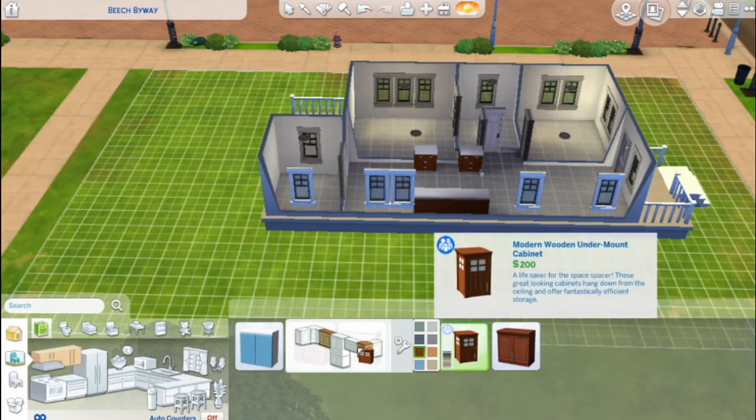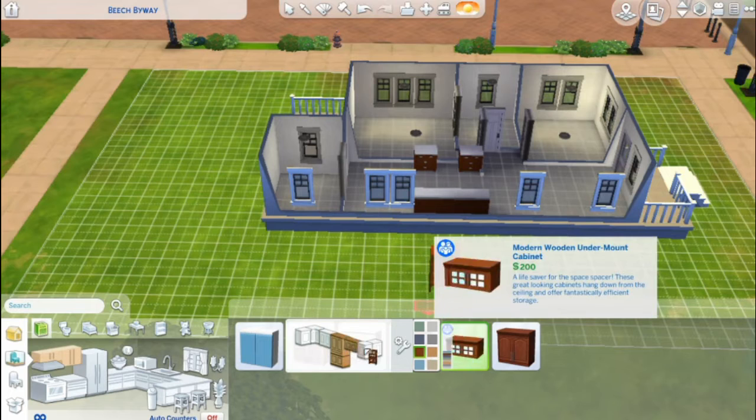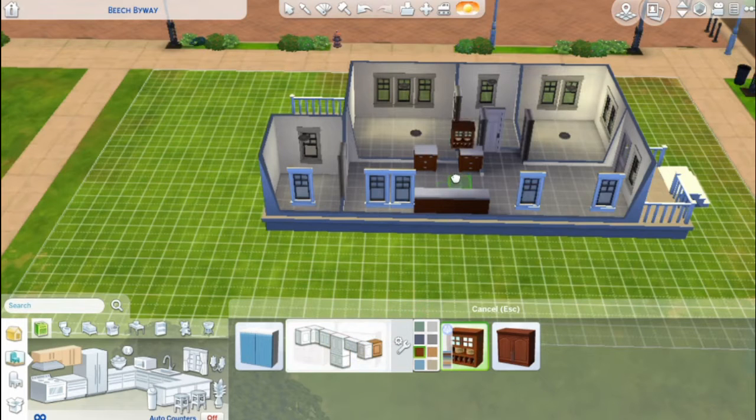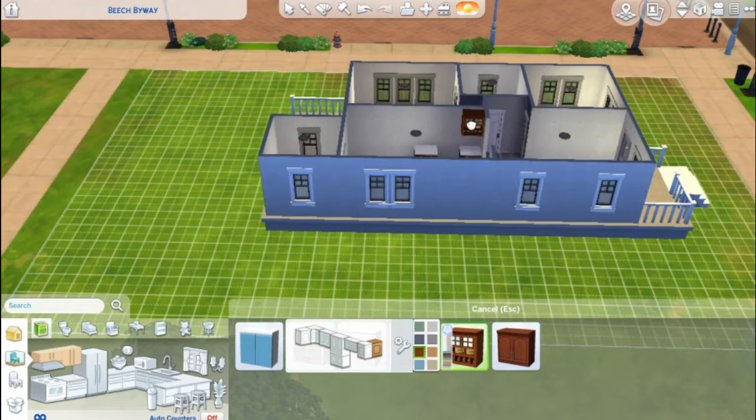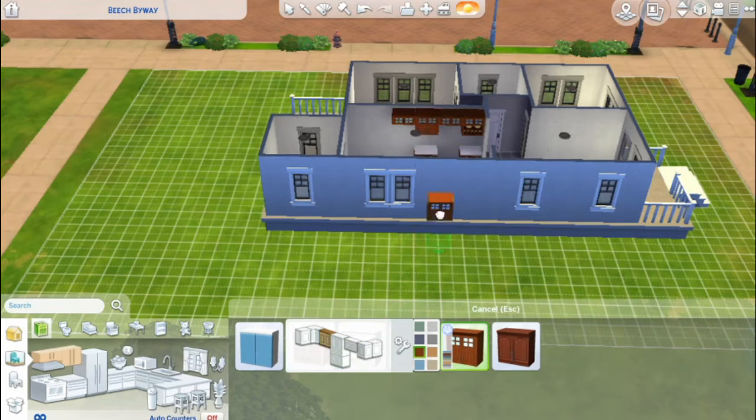Yeah, that's that. I think I want to do that one. I think I can't do it on that one. Okay. Let's do that. Do that one. One of these half ones here and here, because the fridge will go right here. Yeah, we'll just do a regular cabinet here.